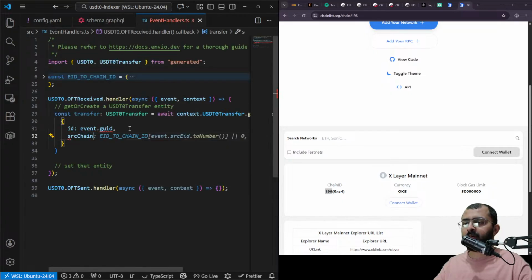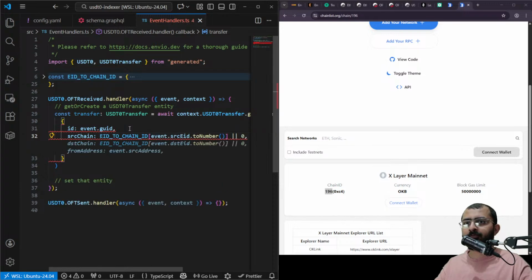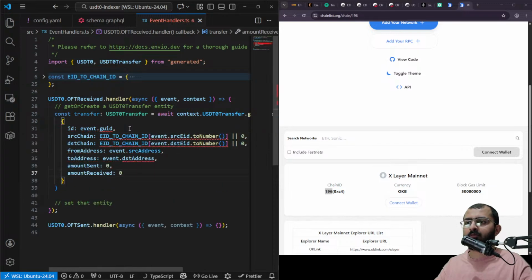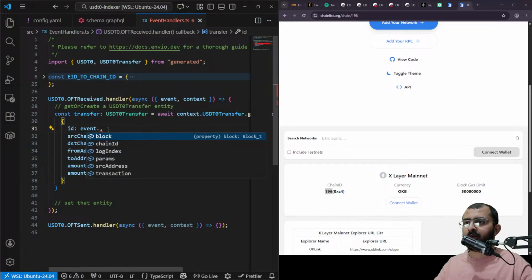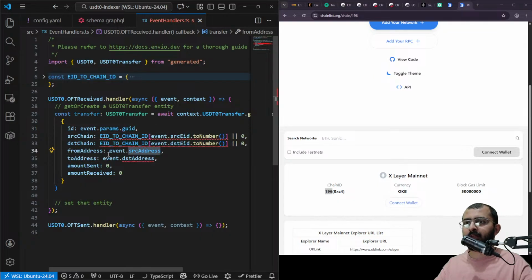Okay, source eid to number. Okay, that works. Event.params.guid. Okay, event.source, and here it will be again parameters.to address.